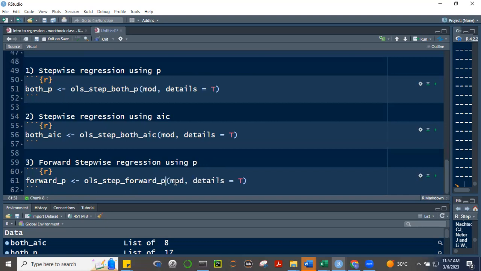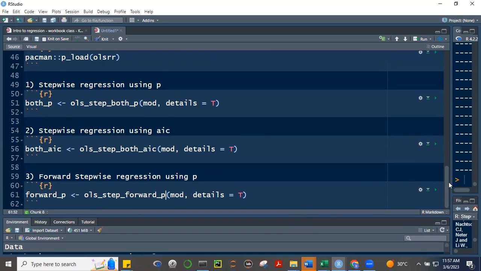All right. Now, I want you to notice something here. Okay, let's run this. So forward P is OLS step forward P. This is the function. And we're doing this on the model object, then details is equal to true. So let's see what happens here.